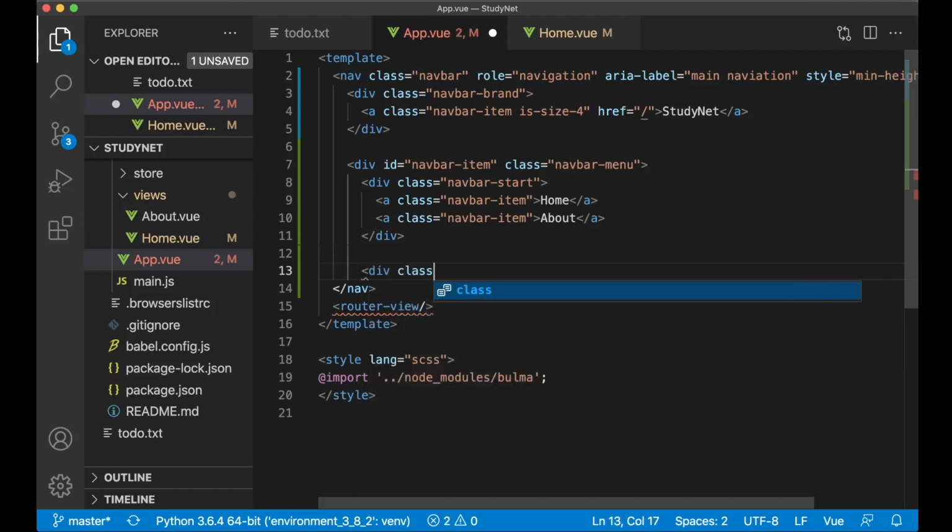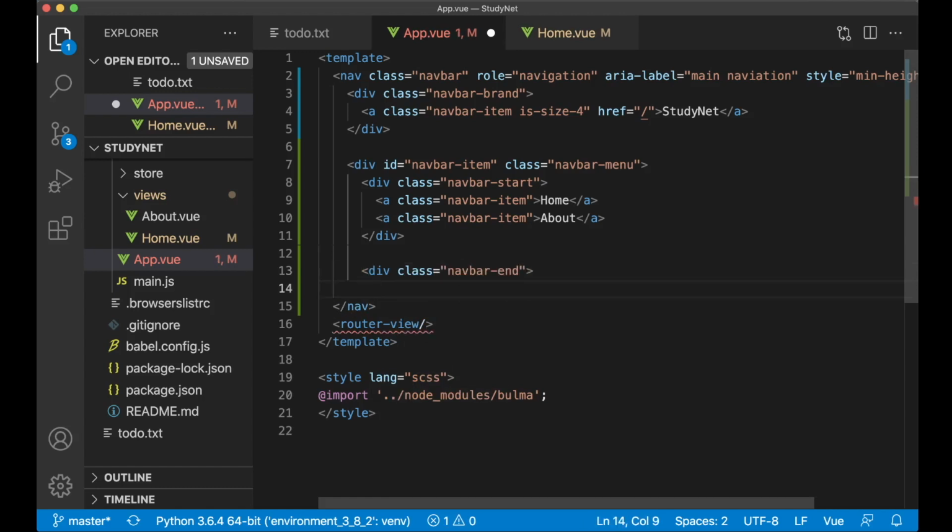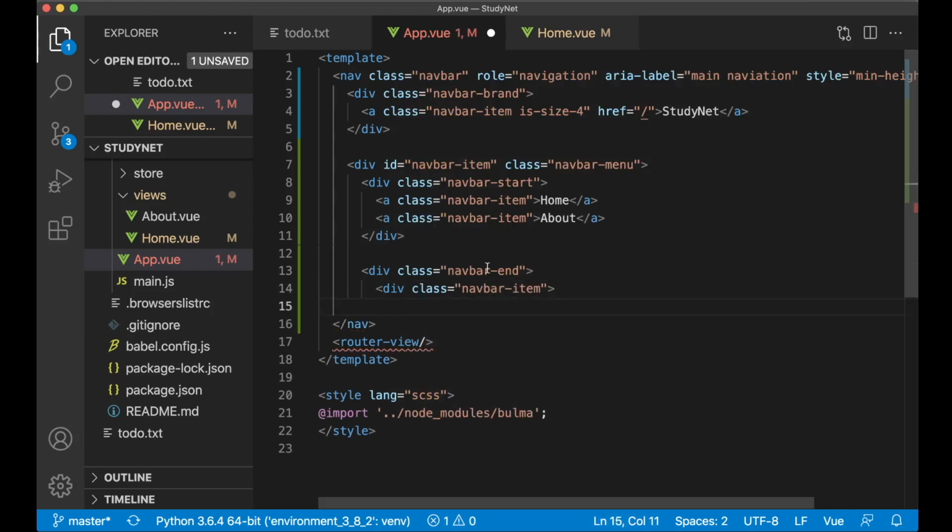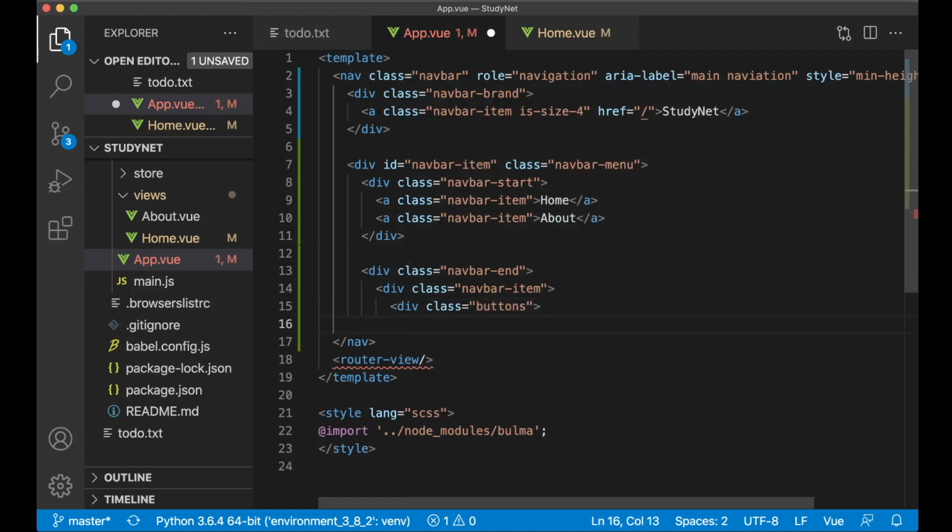So div class navbar-end, and then a div class navbar-item. This class is from Bulma, so you get some space above and below the buttons. And div class buttons, so we get some space between the two buttons we have here.